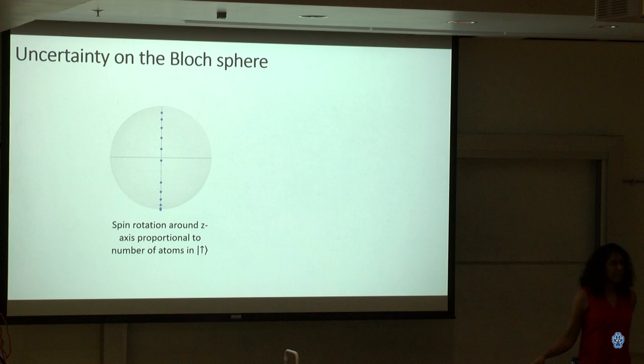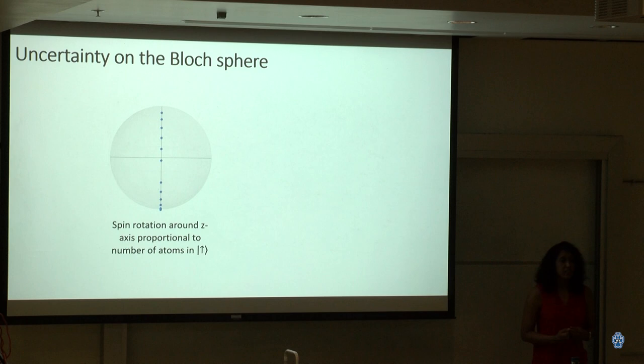Now, because you are close enough to interact, you feel the magnetic fields from all of your neighbors. So say as a spin you exist and you have a bunch of neighbors and half of them are in spin up, creating magnetic fields that point up, half of them are in spin down, so they're creating magnetic fields that point down. The average magnetic field that you feel is zero. All of the fields of your neighbors are canceling each other out, right?